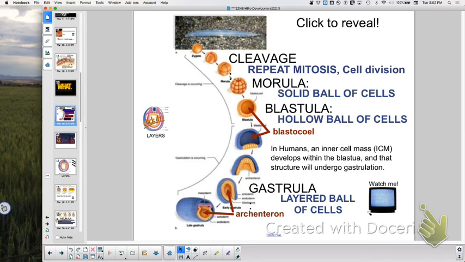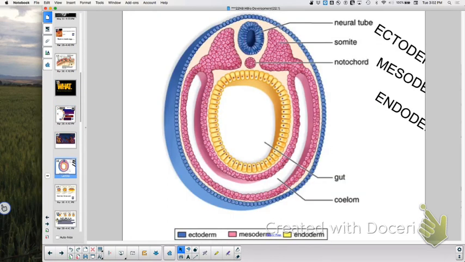At first, just 2 layers. What's the outermost layer? And the innermost layer? Eventually it forms a 3rd layer. What's the 3rd layer called? Mesoderm. We know what all the layers are going to become. All we have to do is memorize the outer and the inner, and then we default everything else to the middle layer. So what comes from the outermost layer of these cells? What comes from the outermost? You were like in it, like skin, nerves, islands. Good. And then what comes from the innermost layer?